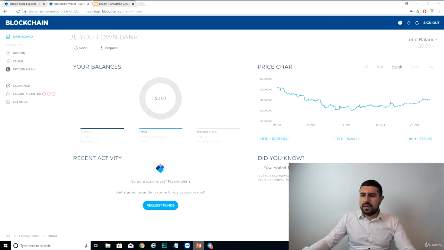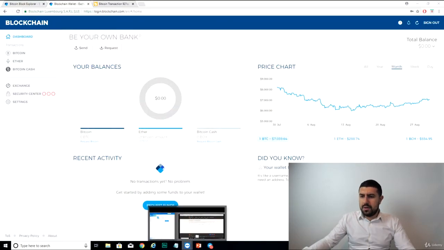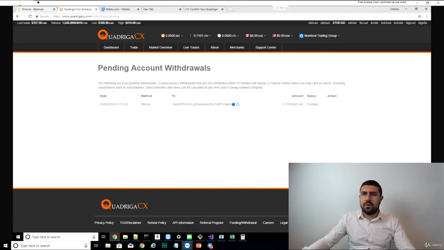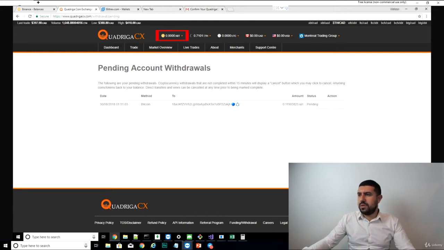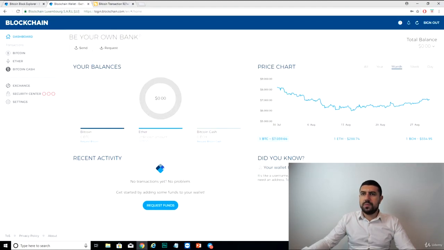So let's get back to our transfer. Let's see where we're at now. The pending transaction. Did we start sending or not? Okay, I want to check this wallet address on the Block Explorer.